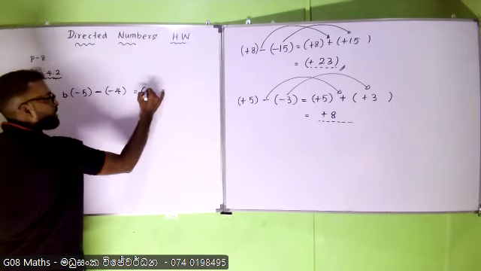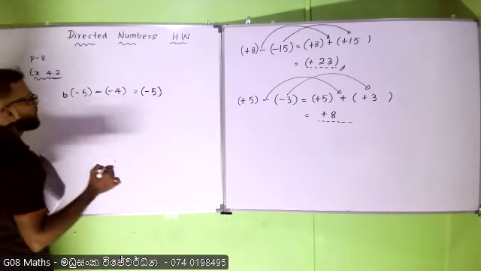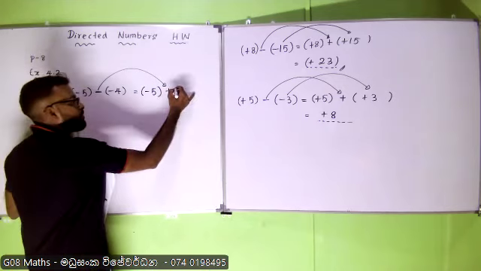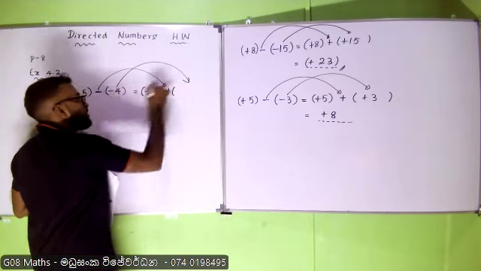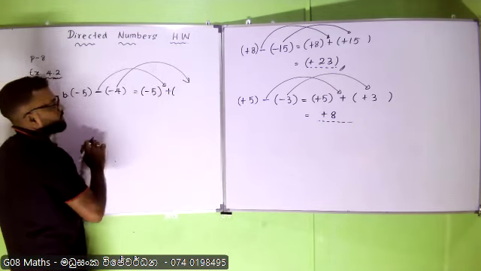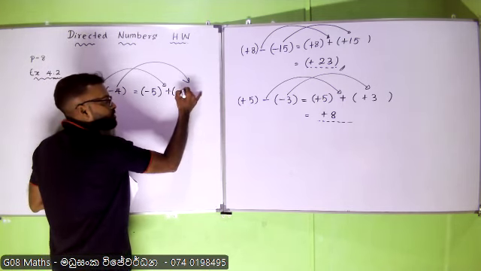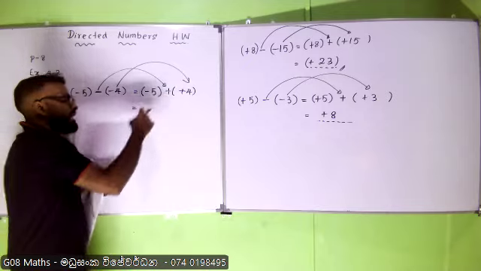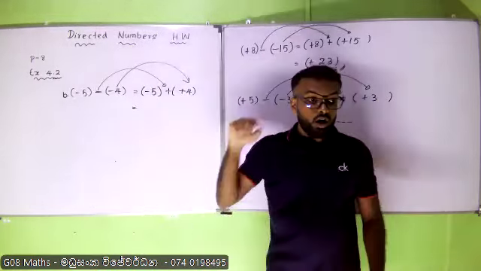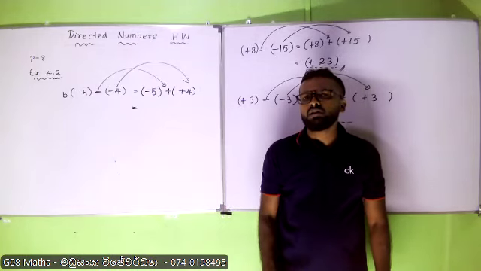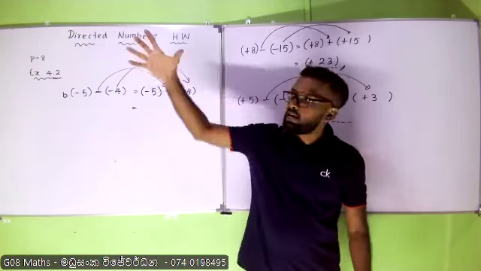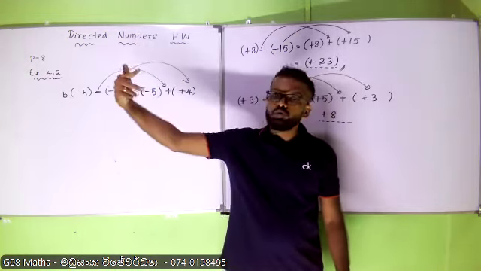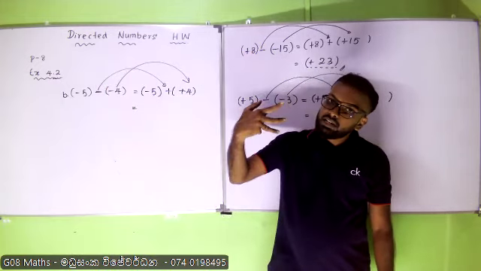So first of all, you have to write negative 5 as it is. Then this is subtraction. You need to convert this into addition. At that time, you have to take the additive inverse of the right hand side number to this negative sign. Negative 4, the additive inverse of negative 4 is positive 4. So now negative 5 and positive 4 are to be added. Then you know how to do the addition? 2 ways. Same sign, addition. Different sign, addition. If you have the same sign, 2 steps you have to follow. Different signs, three steps to follow.